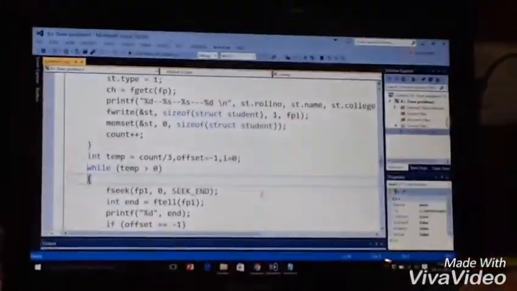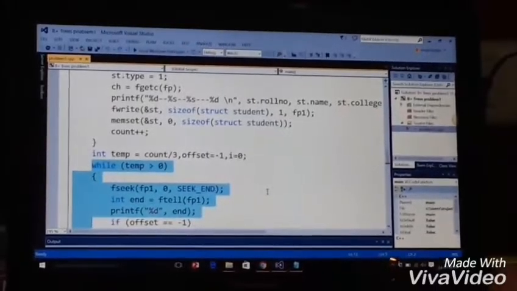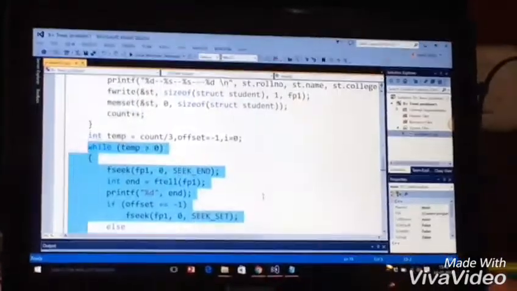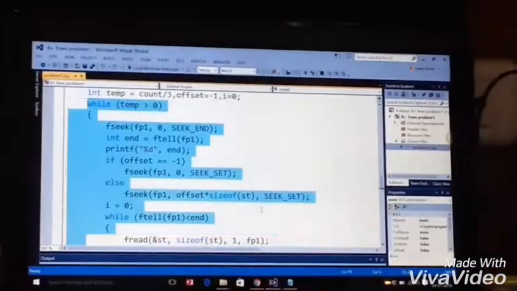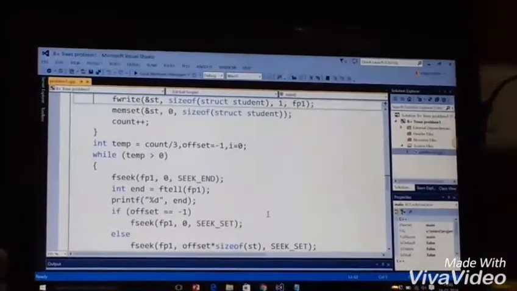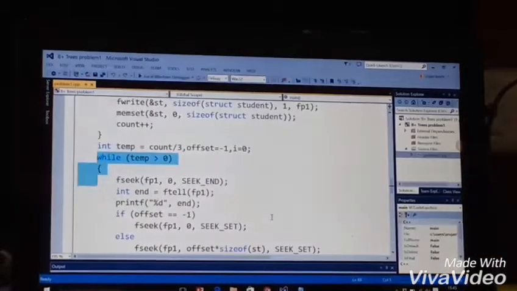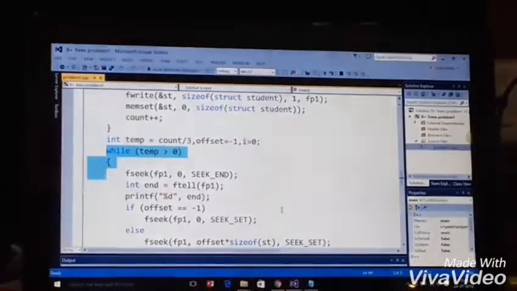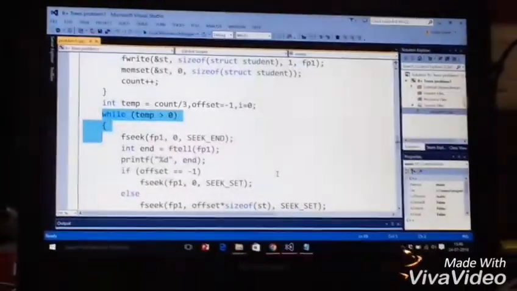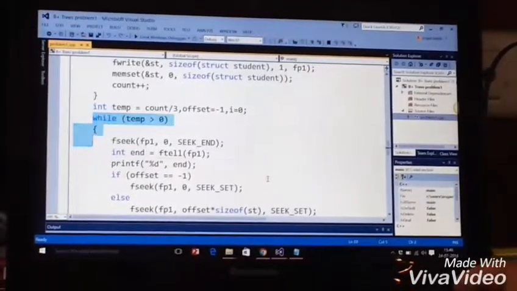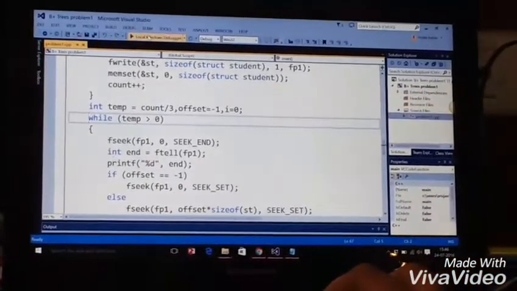So what I have done is, the loop works until the temp value is greater than 0. How it actually works is, it groups each three records into one single set, and then it stores the non-leaf node accordingly. That is, if we have 81 records, the value of temp goes like 81, 27, 9, 3, 0. So this loop works 5 times in that case. Now let us run and check this out.